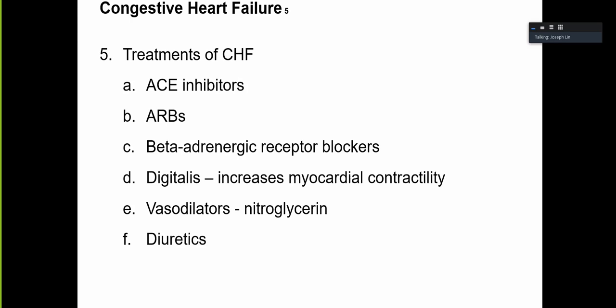The digitalis, what it'll do is when you take that drug, it will, in the short term, boost up the heart's cardiac contractility, which is crazy. So it's an herb that can do that. And then another one that is a vasodilator is nitroglycerin. It's a patch that you put on, and it helps you open up the blood flow. So you never ever combine these. Rarely, some of these are better suited for certain ethnicities, and I think I talked about this last time, where at a genetic level, different ethnicities can do better when they have CHF on different kinds of drugs. So if your patient is a certain ethnicity, the protocol might be different than for another person. All right, so that's how diverse these drugs can be.